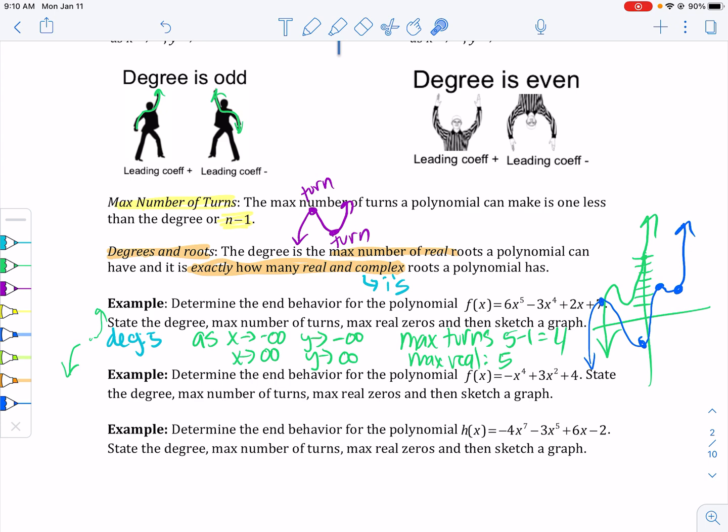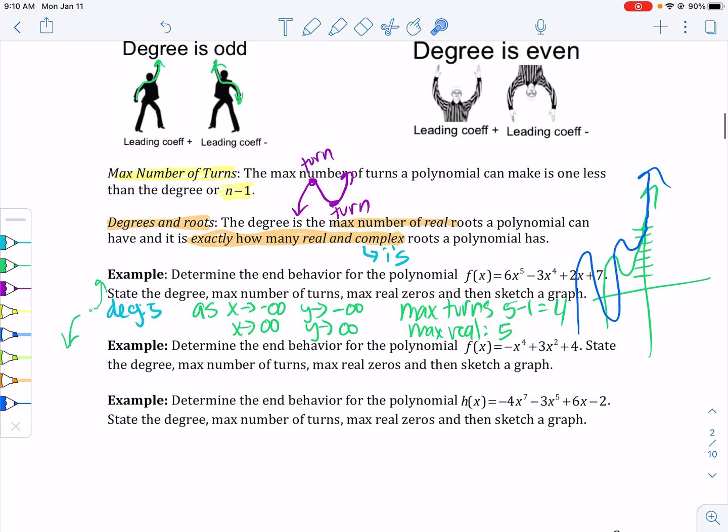Okay. Now, this one is not a great sketch because of the fact it doesn't follow our y-intercept. So this one is a better sketch. I could have also done, if I do our y-intercept correctly on that one, something like that. So we've got 1, 2, 3, but I've got 1, 2, 3, 4 turns. So that would be a slightly better sketch.